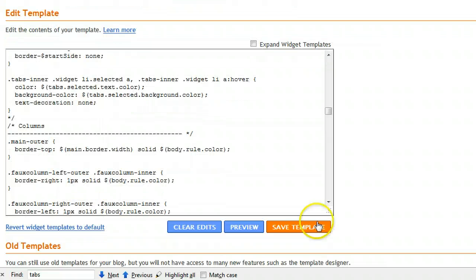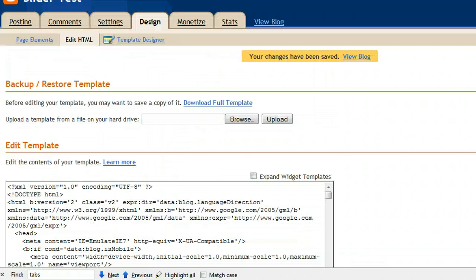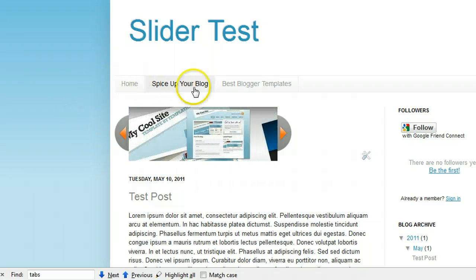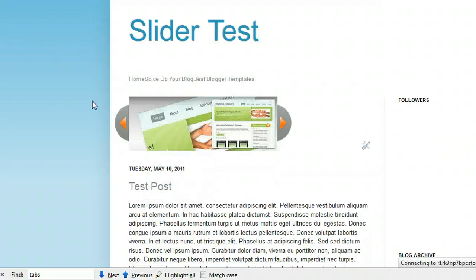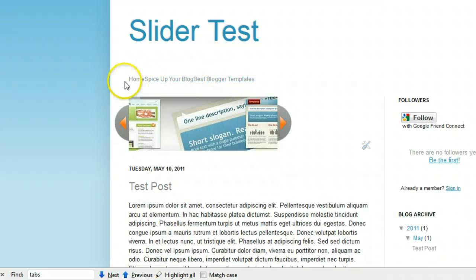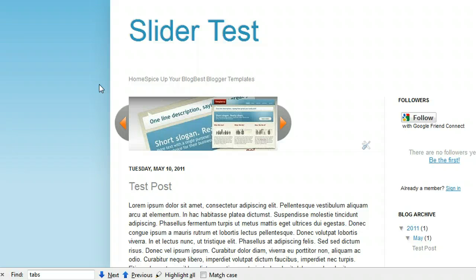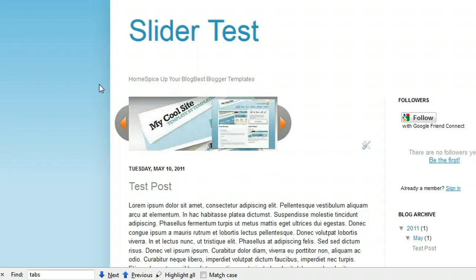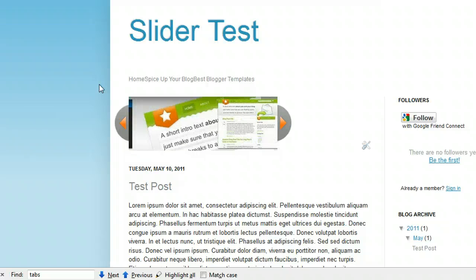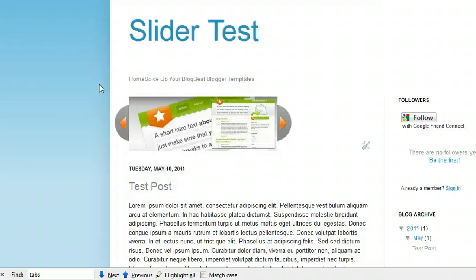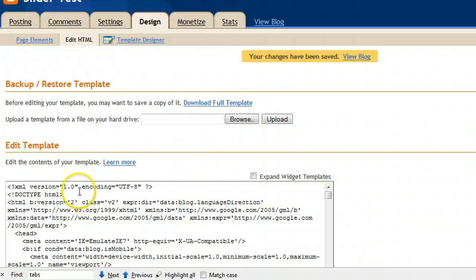And if I save my template and we then go back and refresh the blog, you'll see all this styling will be gone because I've told it not to be used. So that's F5, and there you see the style is not being used. Now we can go ahead and add our menu from Spice Up Your Blog or elsewhere, and that CSS will be used to style our menu, our drop down menu, or whatever else. So I hope that's understandable enough.